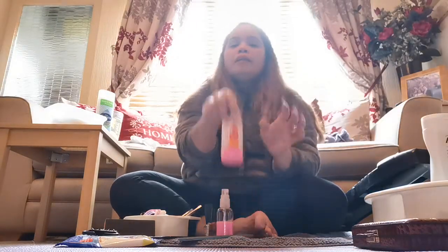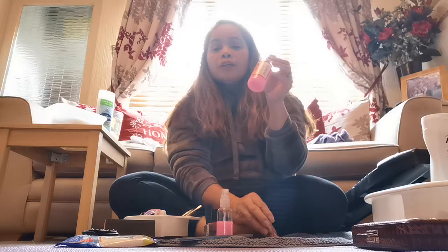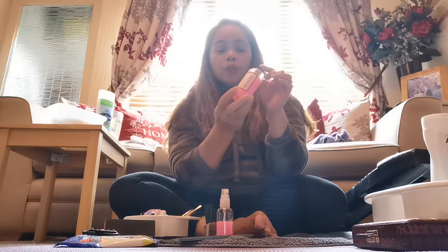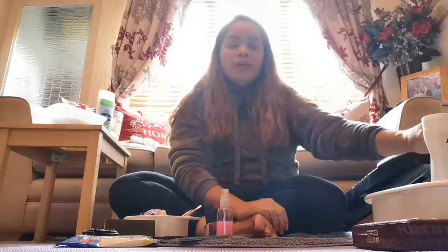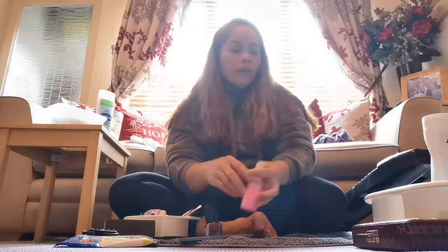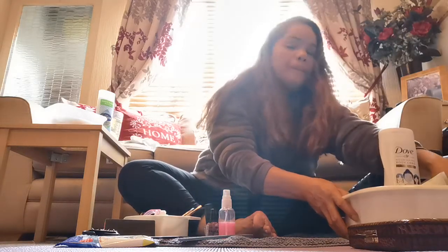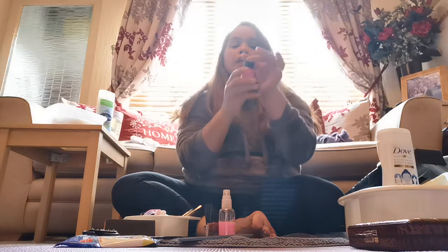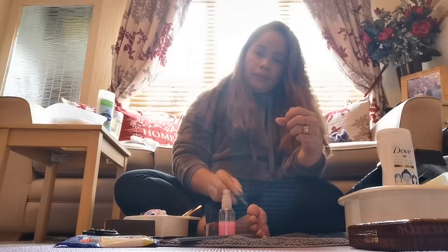And this is cuticle remover to make it soft. The cuticle, when you remove it, do it bit by bit, not too much. It's made in the Philippines. This is what I always use, but here in the UK they use something different. So I put it in the empty bottle that we have here, and use it to do that.